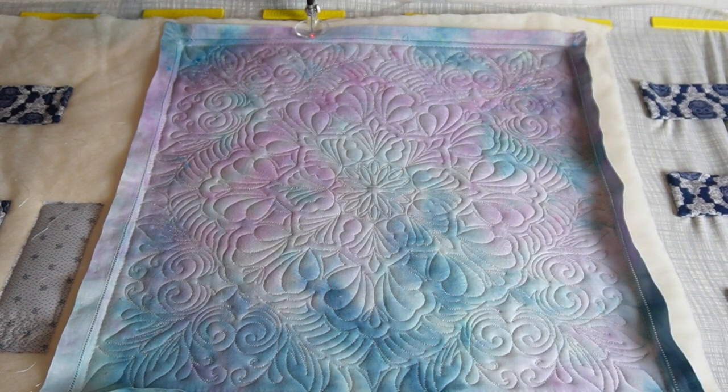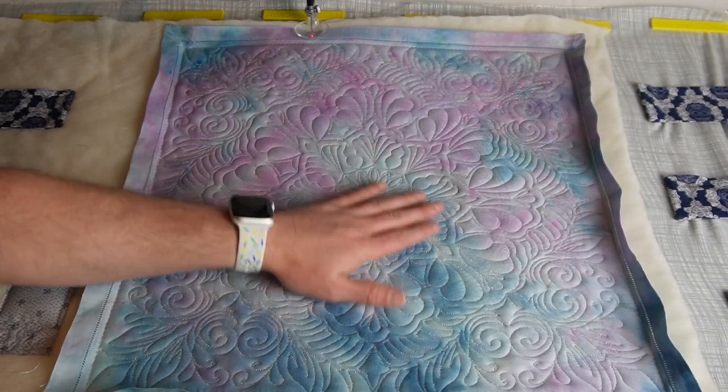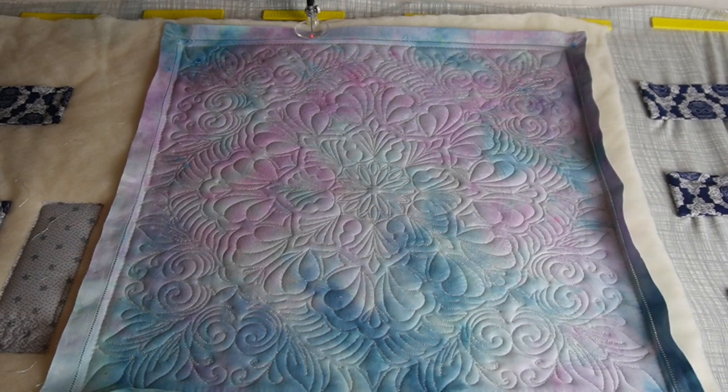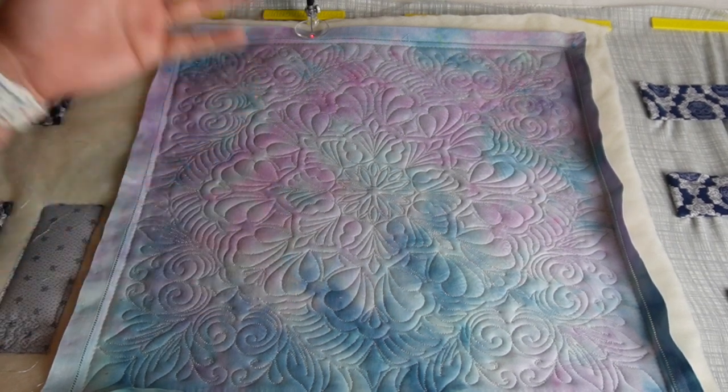Let me see. Oh gosh, this is gorgeous. Again, the design is called Sonder. Oh, it turned out gorgeous. Now, I think next week, I'm going to show you how to take this into the designer and combine things.